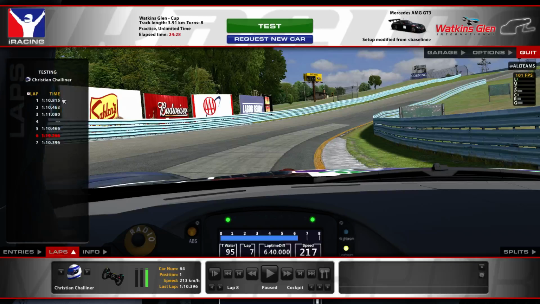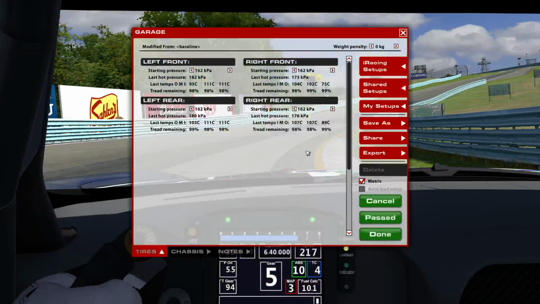Okay, so our first 3 laps out, we had pretty much a 6/10 spread there, which isn't bad, but it's not great. Our best was also a 1:10.4. In the 3 that we just did, we had a 2/10 exactly spread, and we beat our personal best there by almost 2/10. So even a couple of minor adjustments can help you get a better feel for the car.